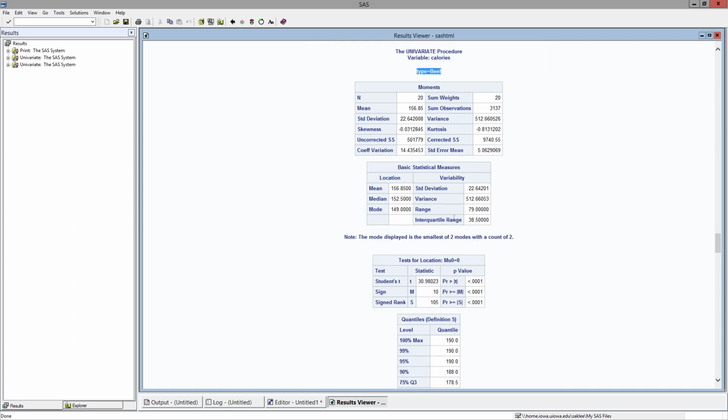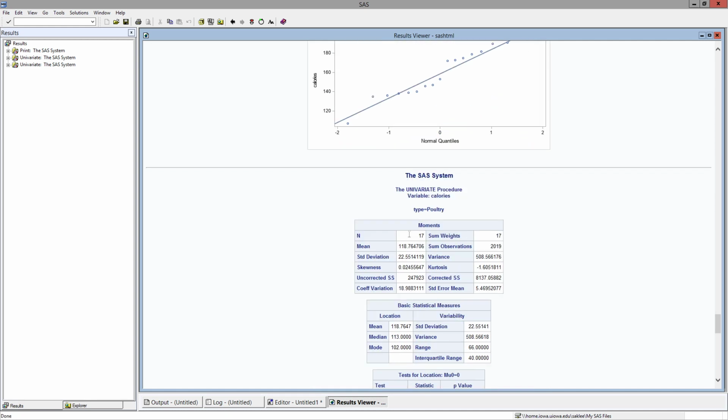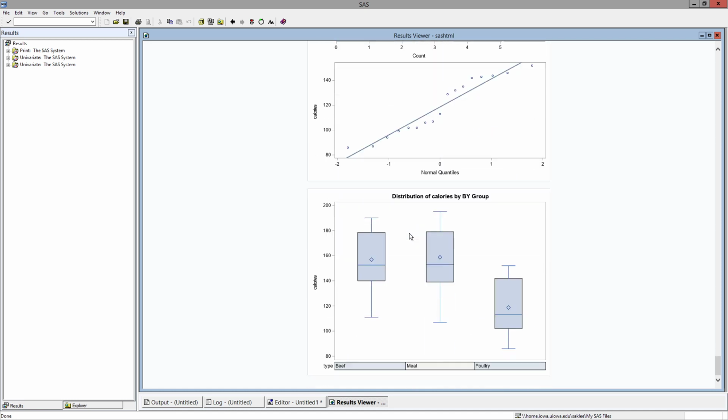Okay? And then we can actually check the mean of each group, and also the last part, we can see the box plot by groups. And as we can see, this one is related to the beef type, the middle one is related to the meat type, and the third one is poultry.